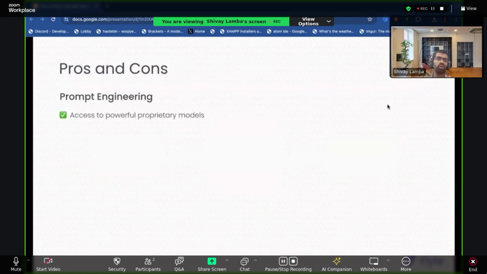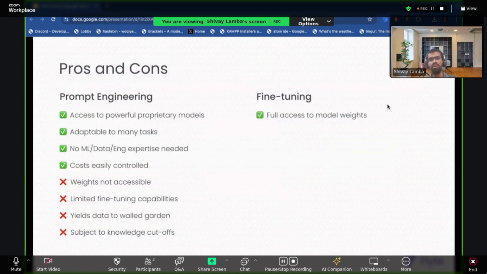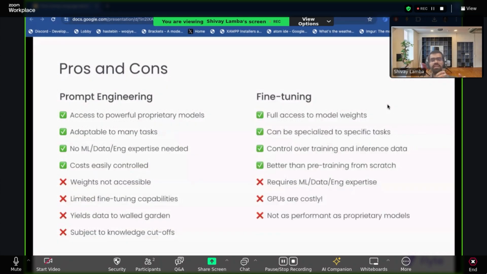Now, what are some of the pros and cons of fine tuning with respect to prompt engineering? When it comes to prompt engineering, we are really just updating what input we are giving to the model. We are not requiring any machine learning or data science expertise, because it's all about making your input better so that the AI model understands it better and gives you a better result. But the biggest con here is that in case your model has not been trained over the right kind of data, or it lacks certain types of data that you wish it to work on, then it will always give you poor results.